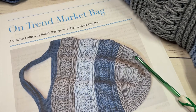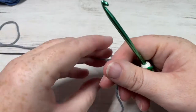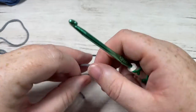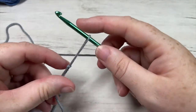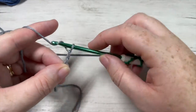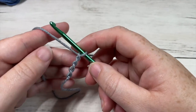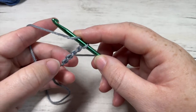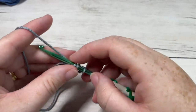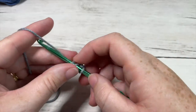Let's grab our hooks and yarn and get started. Our bag today is worked from the bottom up, and we're going to be working in rounds. We're going to start by making a slip knot and chaining four. Alternatively, you may use a magic ring and then work 12 double crochet into the magic ring. Today I'm going to chain four and then work 11 double crochet into the fourth chain from my hook. The chain three at the start of this round, and every round counts as a double crochet stitch.